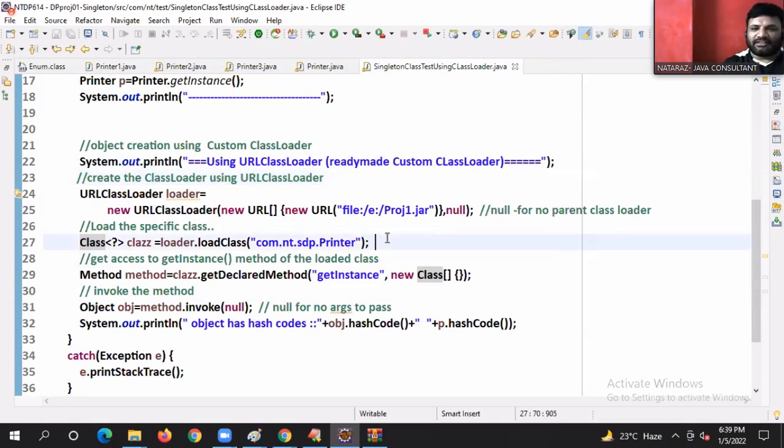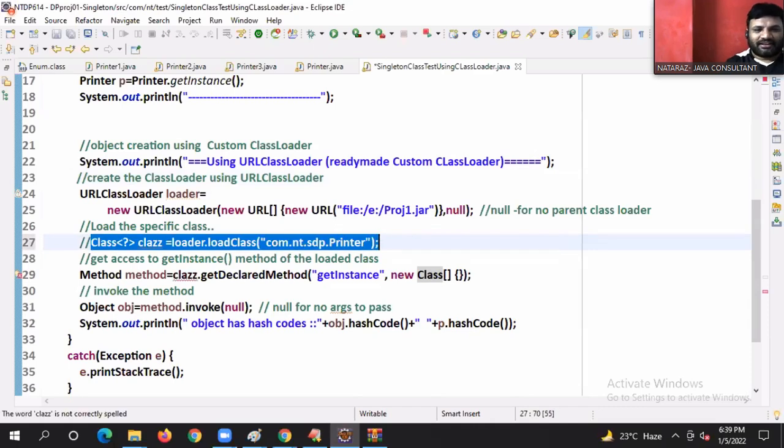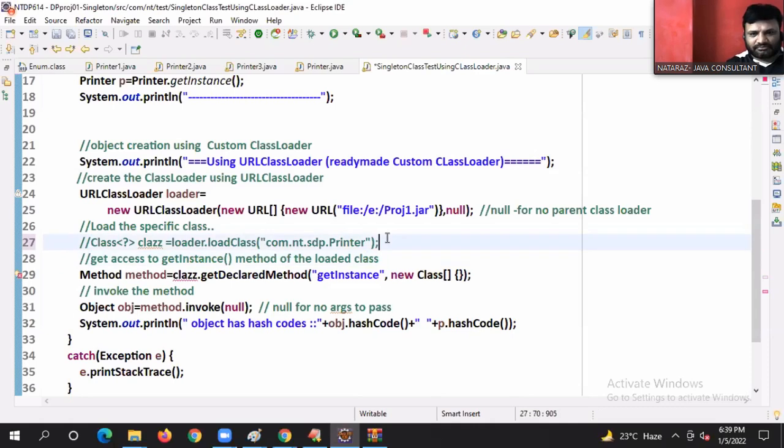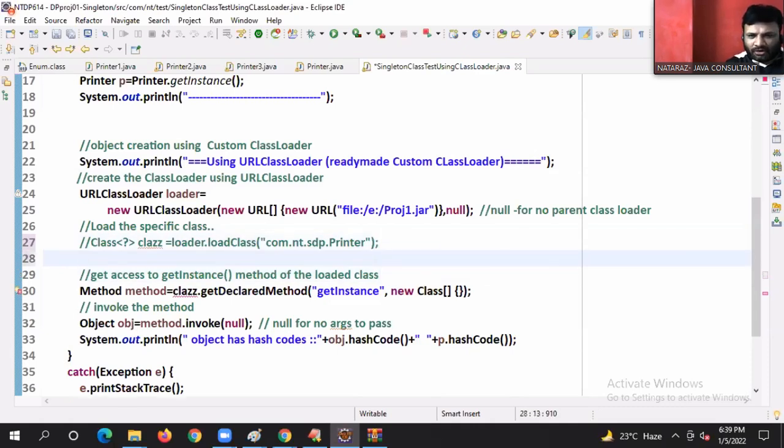Okay, boss, this is one way. Okay, guys, you can create multiple instances of URLClassLoader. Once broken one time, you can create any number of objects.